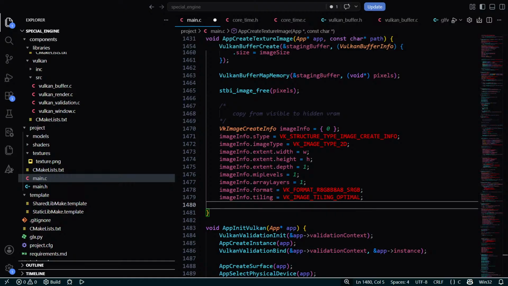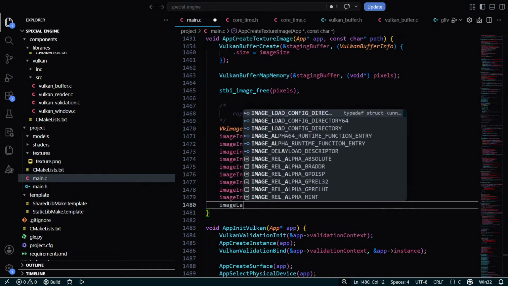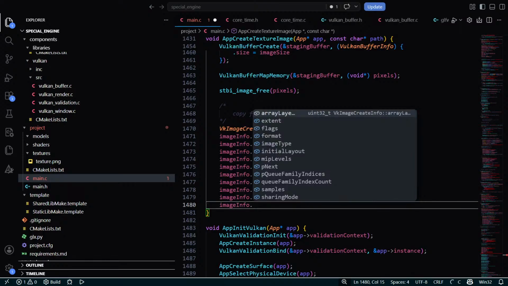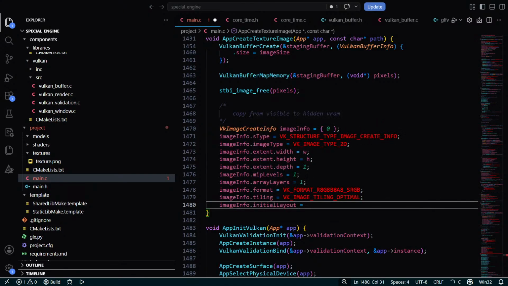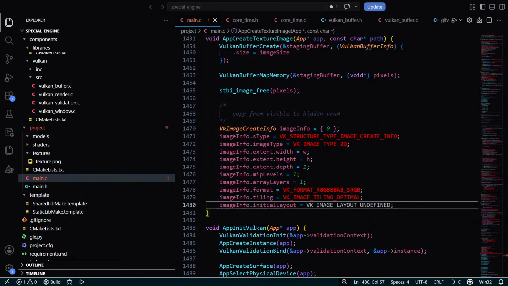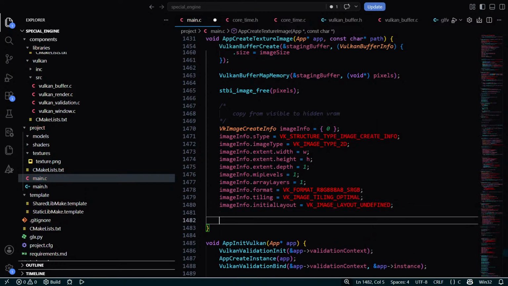Tiling. My wrist hurts. I'm holding shift down on all these.